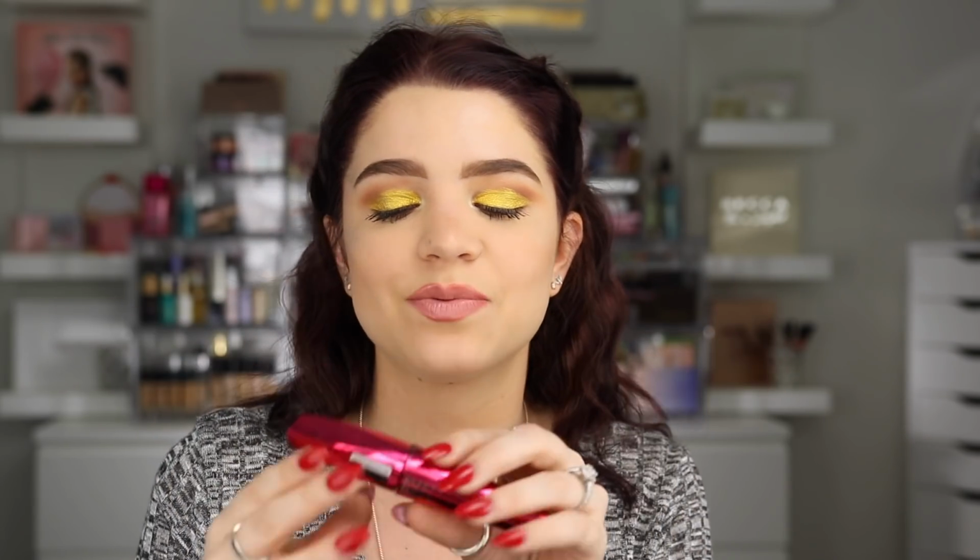And then my favorite mascara from 2018 was the Rimmel Wonderfully Real. When you see my Best of Beauty 2018, you might see a couple repeats because I really, really fell in love with drugstore mascaras this year. I've always loved drugstore mascaras, but there's something about this mascara. I have it on my eyes today, and it is just one of my favorites. I love it so, so much.